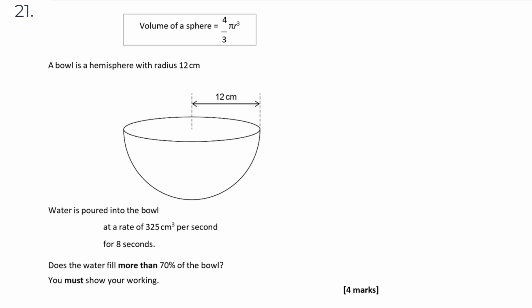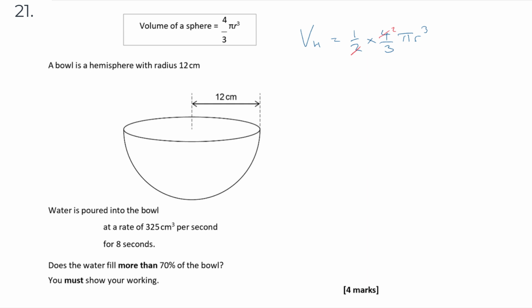You must show your working. Okay. So, note first of all, we've got the volume of a sphere equation and we want a hemisphere. So we're going to have to adapt this to make it into the volume of a hemisphere. The volume of a hemisphere is going to be half of the volume of a sphere, so it's half of 4/3 pi r cubed. Probably you can just divide that 2 into the 4 and make it 2/3 of pi r cubed. That's what you want.